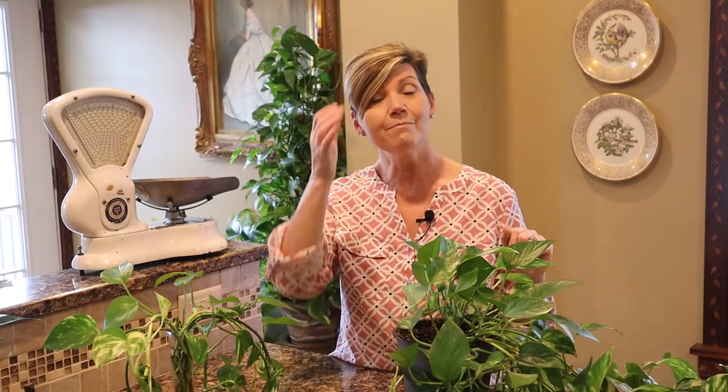So I'm going to take you around my house, show you my pothos that I have. I'm going to show you how and where I cut them and get them propagating.